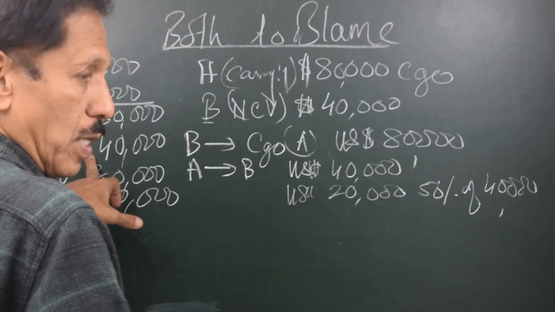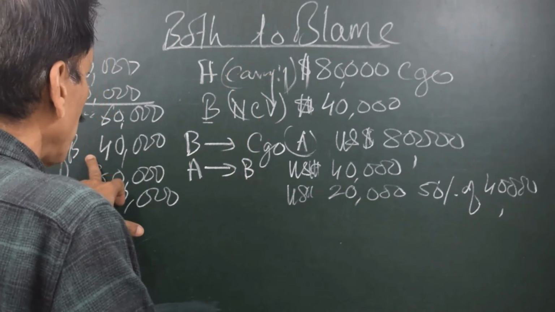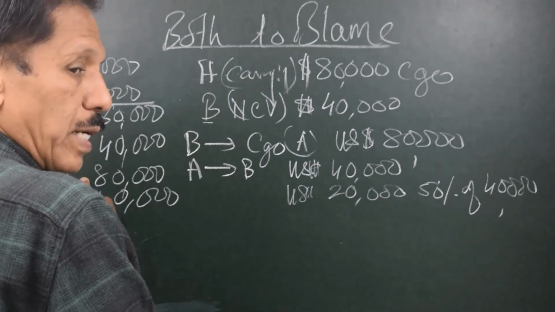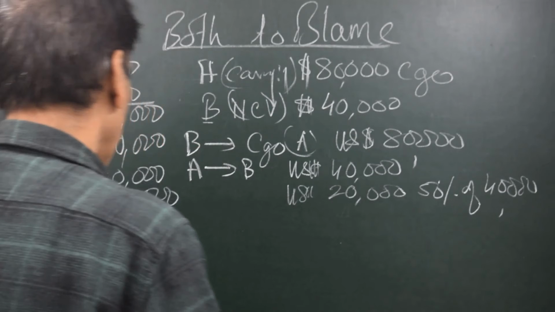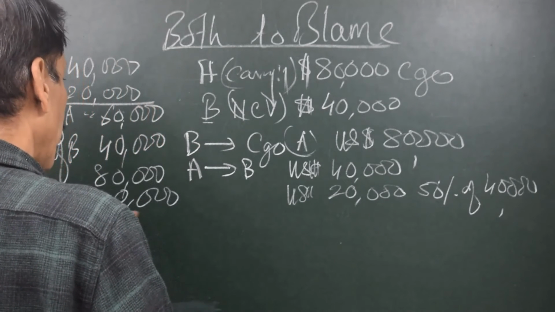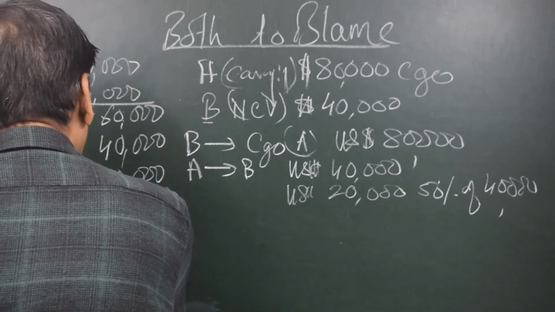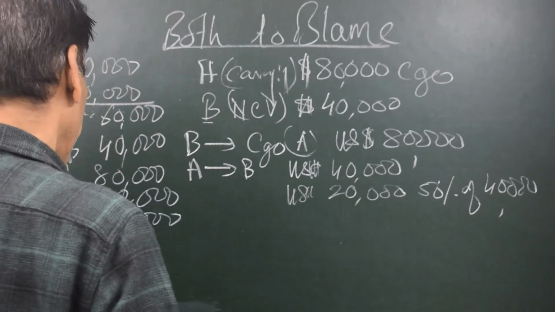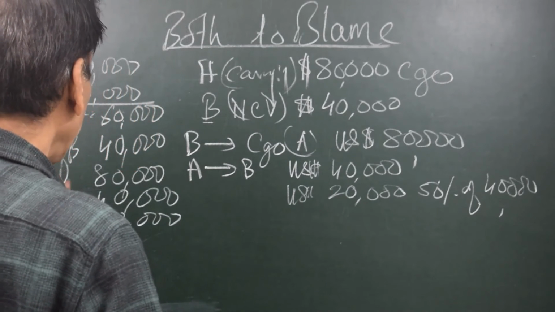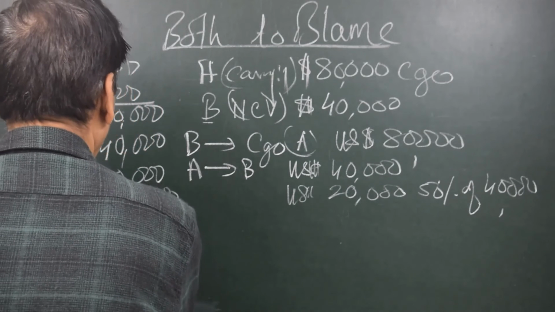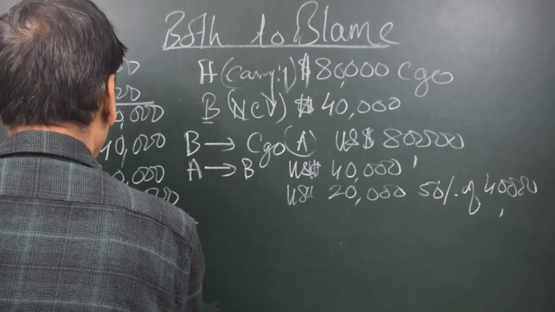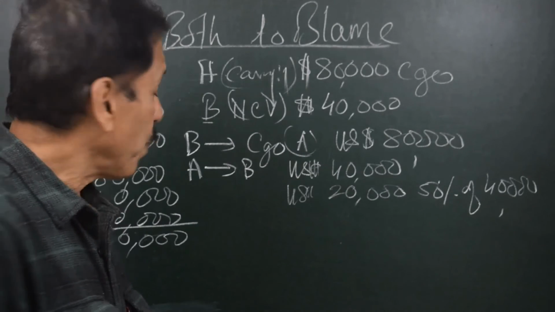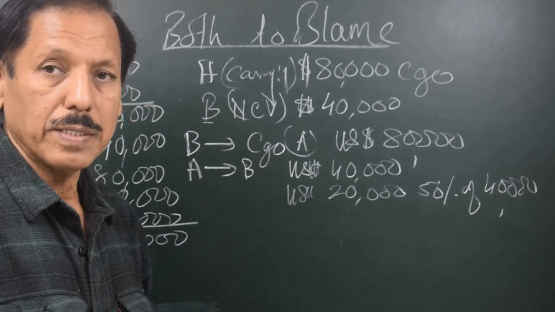Now let us analyze this situation from B's point of view. B incurs a loss of 40,000 because that is the damage to his ship. Then he pays 80,000 to the cargo owner, that is 100% of the cargo loss. But we minus 40,000 because he recovers 40,000, and we also minus 20,000 because that is 50% of his own loss recovered from the other ship. So this becomes minus 60, that means plus 20 plus 40. So the net loss of B is 60,000. You have seen the net loss of A is 60,000, and the net loss of B is 60,000. This is applying the 50-50 principle, that is the US principle.